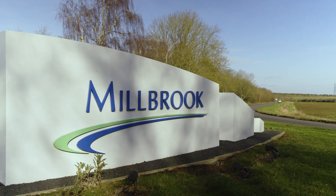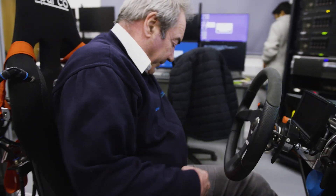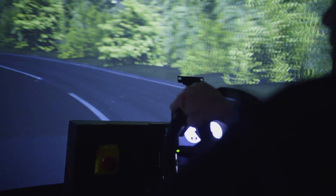Millbrook is a vehicle proving ground that's been established for 50 years. We have a very extensive connected environment, we deal with automated vehicles, and we have a large suite of simulation — the lab that we're bringing into play for this interoperable simulation project. Our specific role is to act as a project integrator, bringing everyone together as test beds, finding the connections between each disparate piece of software and each particular interface, and resolving those issues so that everything works together at the right fidelity.